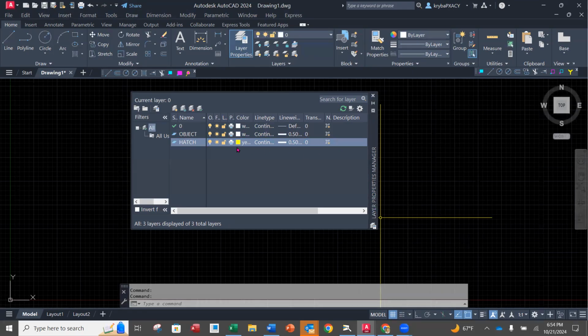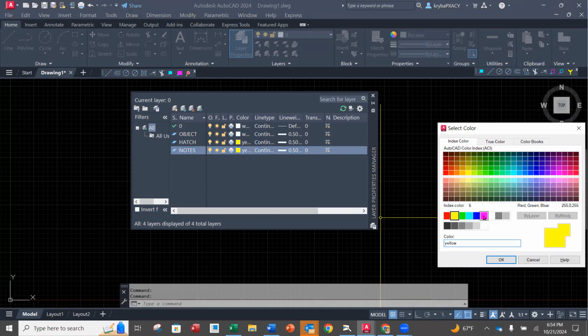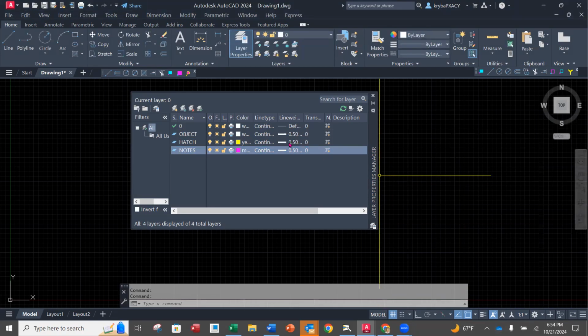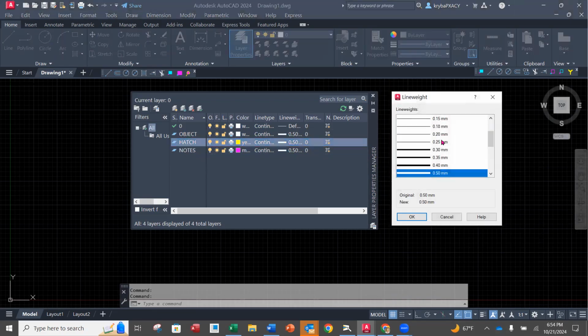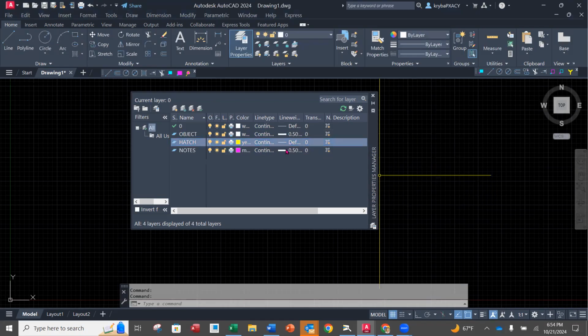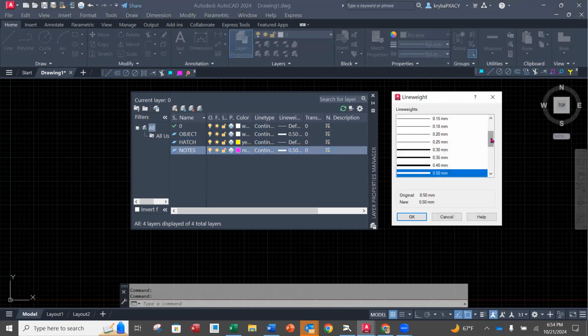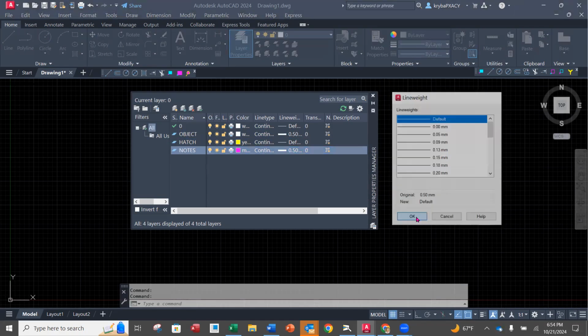Okay. So just make sure that it's easily seen. And then the next one that we want to do is going to be notes. Again, notes, dimensions, anything that we add in that sense are going to be on that layer. And I'm going to make those magenta. Oh, and the line weight for both hatch and for note goes back to default. It's going to copy from that previous layer. So click that back up to default.